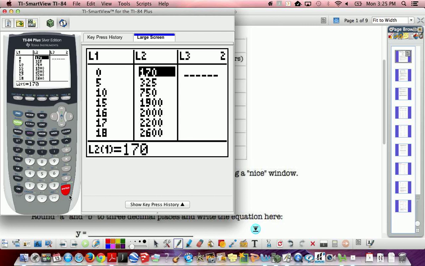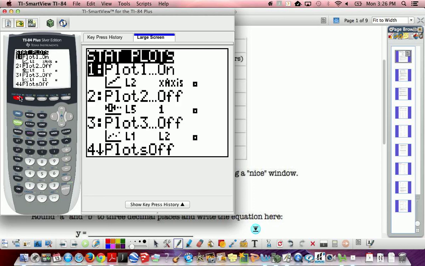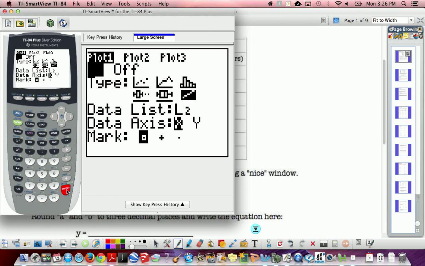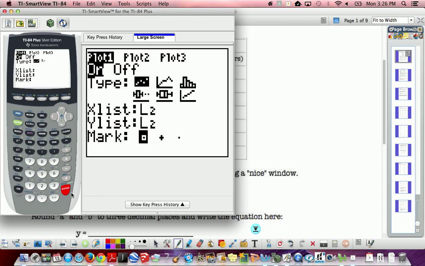So if you do not have it in your calculator, take a second, hit pause right now on the video, enter it in, and come back to the video once you have it in. So if you have the data in your calculator already, the next thing it asks me to do is to graph it to make the scatter plot. So if I go second y equals, I'm going to select the first stat plot, make sure it's on, select the first graph, which is the scatter plot, and make sure my lists say list 1 and list 2. Once I have that, I can go ahead and hit graph.